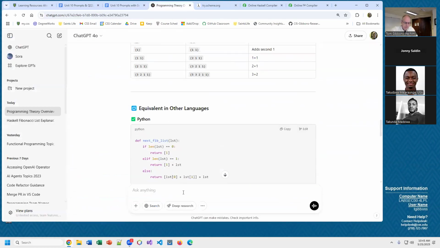So, can I use the following code to display the first 20 Fibonacci numbers?